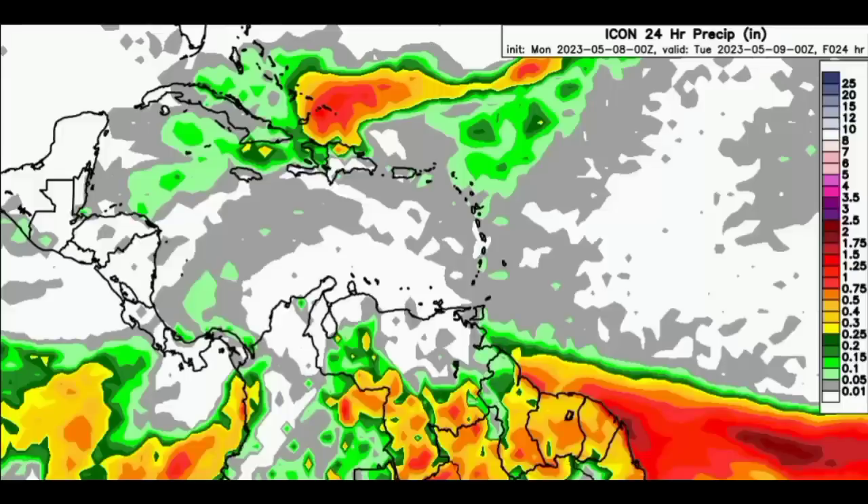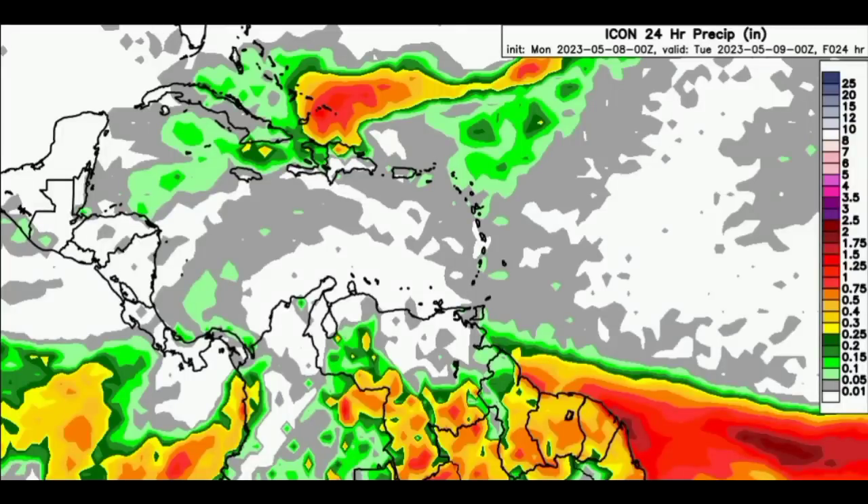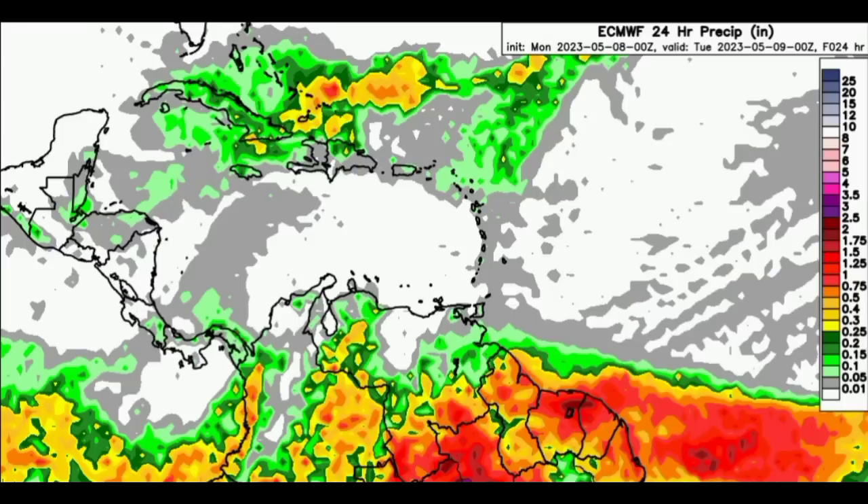Now let's talk about the rainfall. In terms of what the ICON model is showing — the more colorful it gets, the higher the rainfall total expected — we can see that ICON is showing quite a bit of rainfall activity today for the Turks and Caicos Islands and sections of the Bahamas, not showing that much for the Greater Antilles, but still some activity is expected throughout most of the region. As we go down into northern South America, we definitely see those spots of oranges and reds indicating some of those higher totals. The Euro model is in agreement with this, but Euro is also showing that there might be some higher totals. In the event of heavy rainfall, those areas that are not well drained or those low-lying areas are likely to experience flooding, so please take necessary precautions.